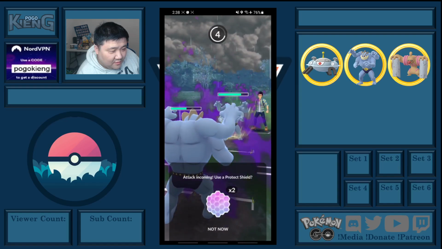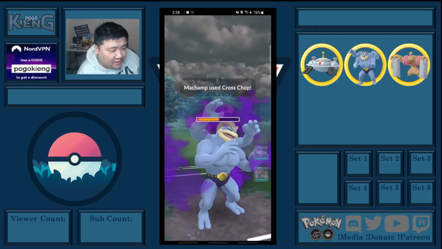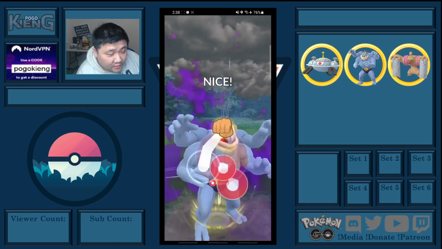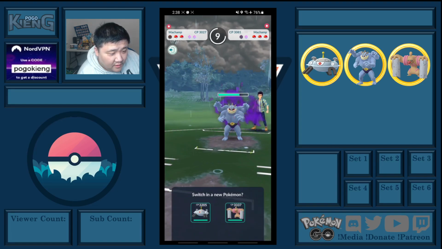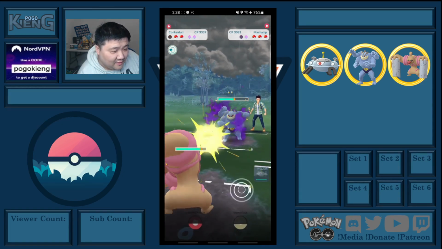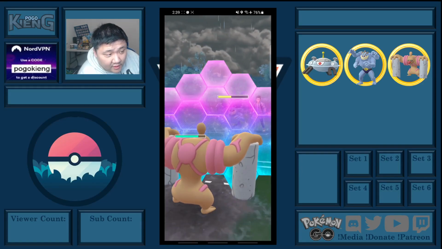Okay, I think they're rocking a very similar team comp. This is a Cross Chop. Okay, we'll live the Cross Chop. They definitely will not live this Dynamic Punch. Yeah, I think that's the appropriate play. You definitely got to come Conkeldurr here, unfortunately, and you hope that they don't have. Okay, so you basically look to double shield and counter down. I think that's the only play.